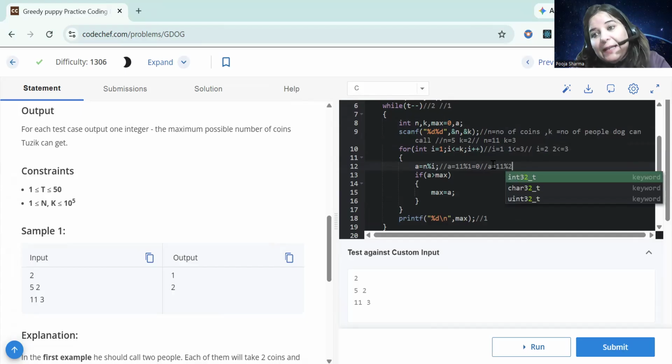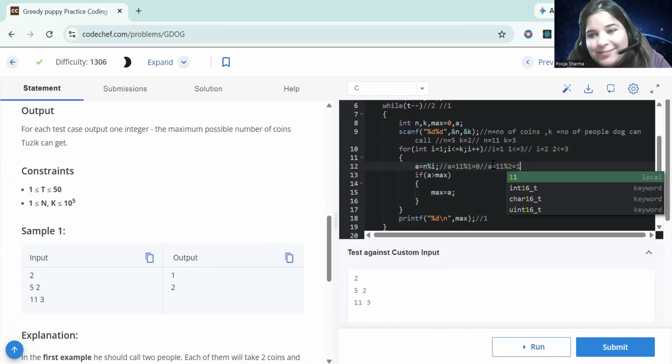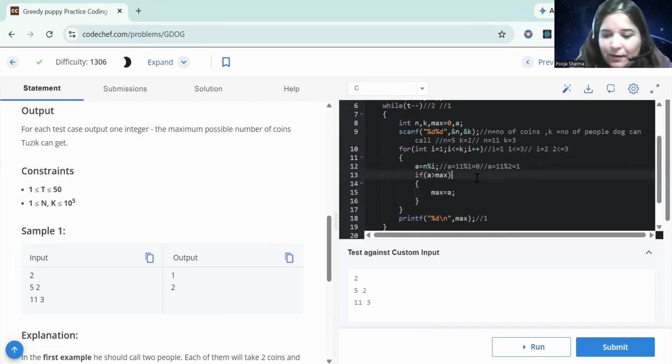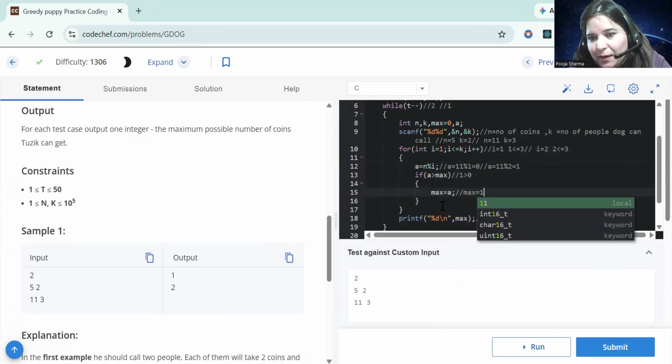So when you divide 11 by 2, what will it give you? 2 fives are 10. It will give you 1 as a remainder. Right? So here it will come and increase the value of A. 1. 1 is greater than 0. Yes. So it will come here and change the value of maximum to 1. Right? It will go back here again.